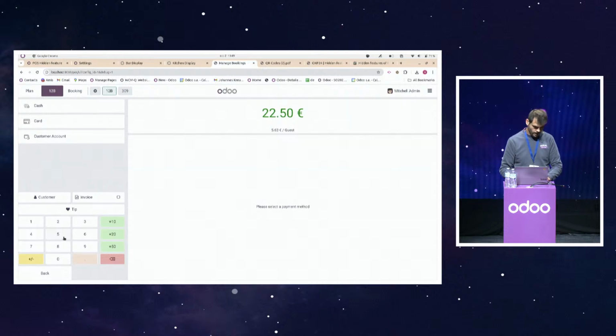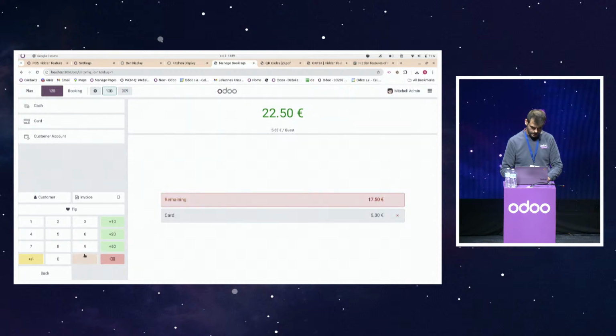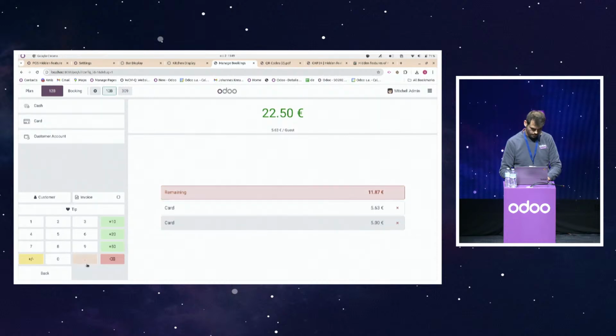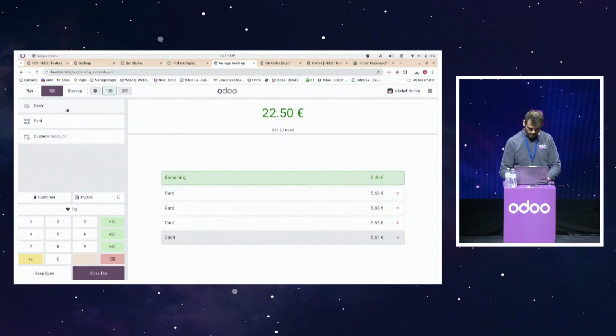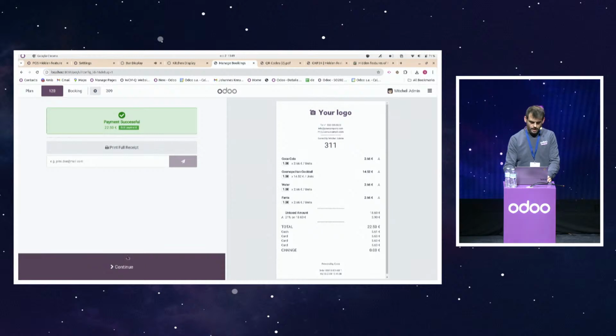So let's say by card, and I will add this correct amount, plus there is another one, by card again, card again, yep, and the rest is with cash. So now I can close the tab, and it will print the receipt for this order.